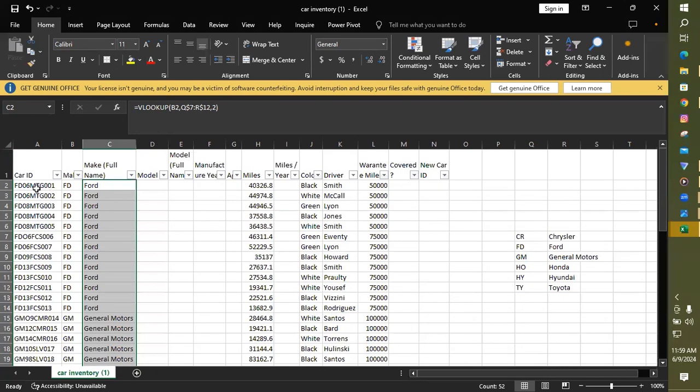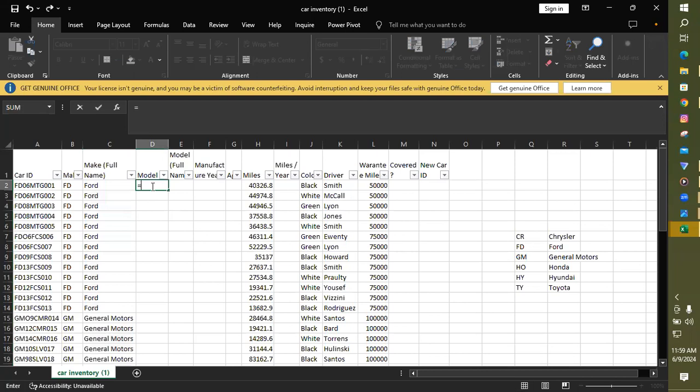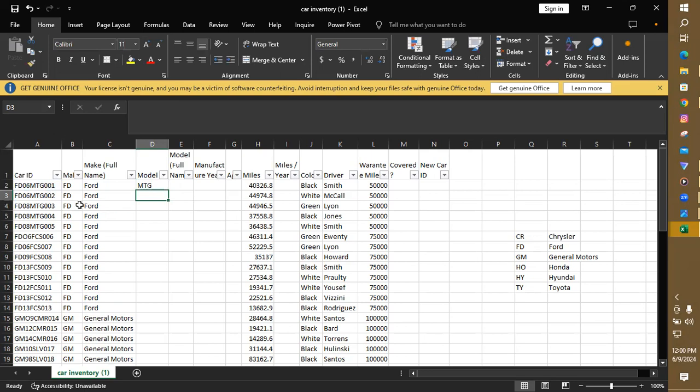The model is MTG. MTG is Mustang. So we want to bring out MTG from here. Like the question somebody just asked in the chat box now, how do we take from the middle? So you say equals MID, not LEFT. All right, now MID, okay? The text that you want to slice something from, comma, the start number, where are you starting from? From M, isn't it? So how many numbers is that? FD06M, that's the fifth character, the fifth number, all right? So, comma, how many characters do you want to slice? MTG, that's 3. And then you close your bracket, boom, MTG, right there for you, okay?